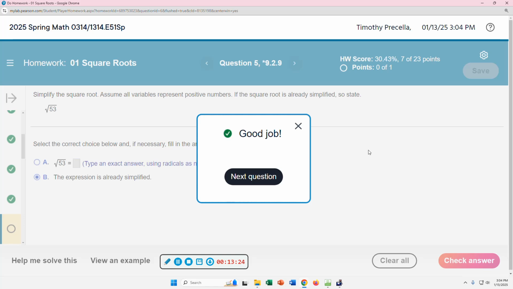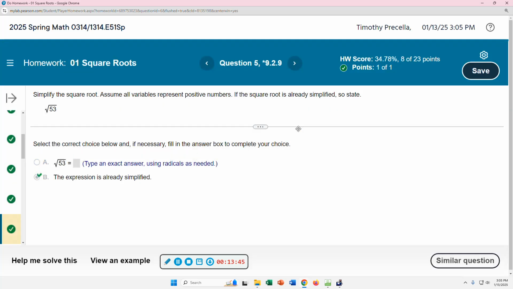I remember years ago a student telling me, wait a minute, my teacher in high school would give us 100 problems and you're only giving us 15 or 20. I need a lot more. And I was like, you can have as many as you want. Let's suppose you need another problem like number 5. X this out. Don't go to the next one. Just close it out and look what the little tab says: Similar question.